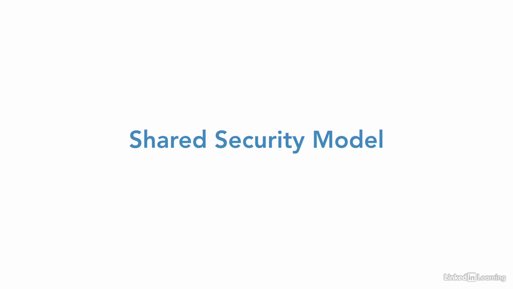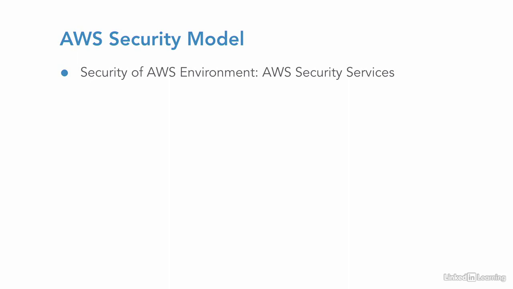When working at AWS, there is a security model that we have to follow. Sometimes this is called a shared security model, meaning they have to do certain things and we have to do certain things. We have certain responsibilities. So Amazon has to secure the environment and they use their security services to do so. But when it comes to applications and data, that's up to me. I have to secure my stuff.